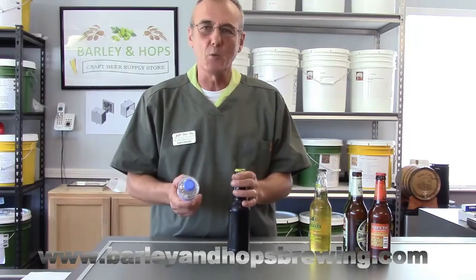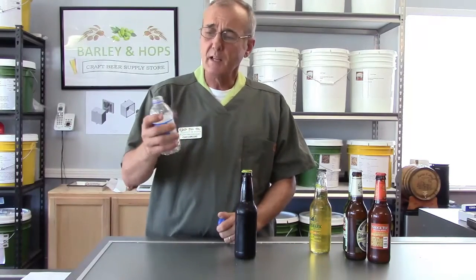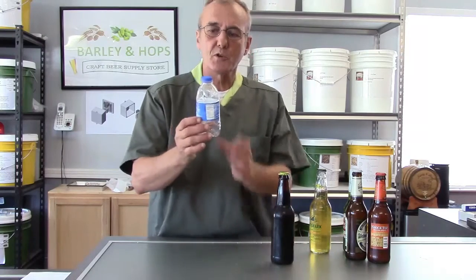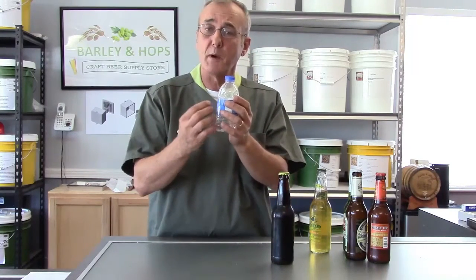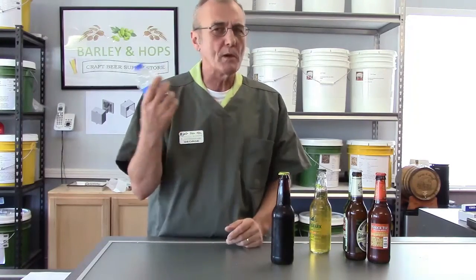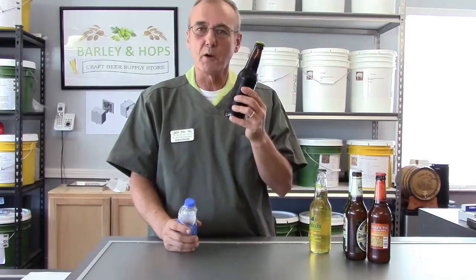Here's a trick for you. The next time you bottle your beer, if you want to know exactly when it's done, bottle all your beer and at the same time take a small plastic water bottle, open it up, fill it with beer, and squeeze all the air out of it. Place a cap back on it and place that bottle next to your other bottles at room temperature. You'll notice that bottle will start to expand — that's the CO2 being produced by the yeast eating the sugars. When it expands enough to fill that bottle back up and make it a little stiff — it won't be as hard as a Coke bottle because Coke is highly carbonated — you'll know that the rest of your bottles are full of CO2 as well. That gives you a visual gauge as you're carbonating.